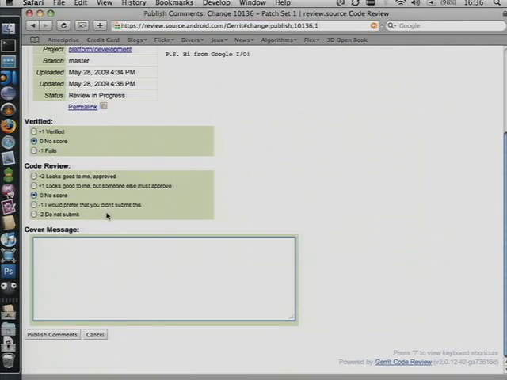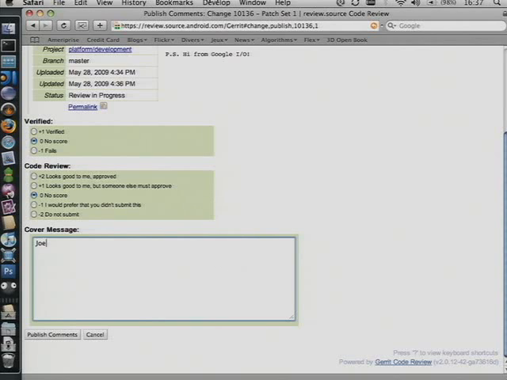I promise we never do that. So let's say, I will say no score, because I do appreciate the patch. I want the patch to end up in the framework. So I say no score, and I will leave a comment. Here I could say that I would prefer that you didn't submit this. That means I disagree with you, but you could convince me otherwise. Or do not submit: you're really wrong, and I don't want to hear about it anymore. And the do not submit actually forces it. The system won't allow it to be submitted once somebody's reviewed it that way. We have total control over your stuff.